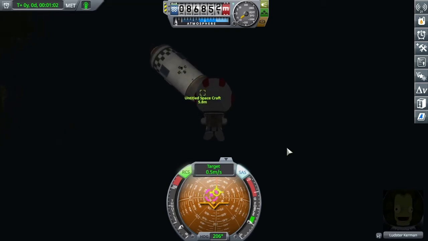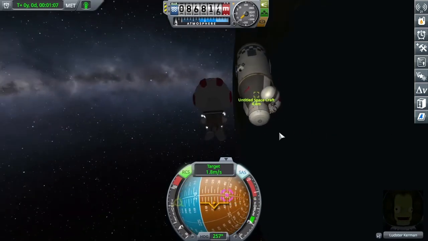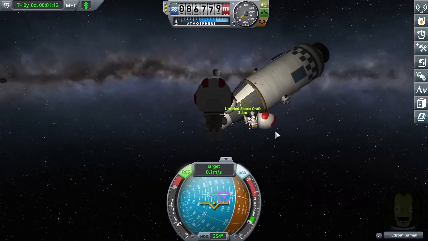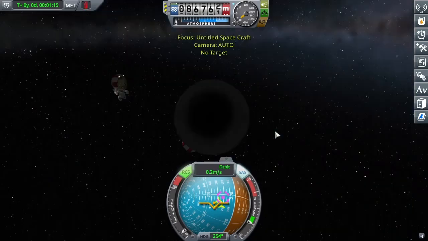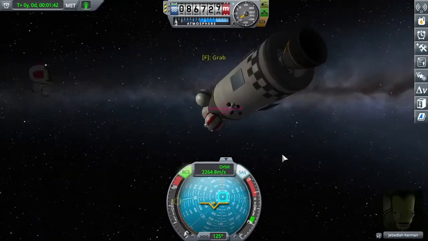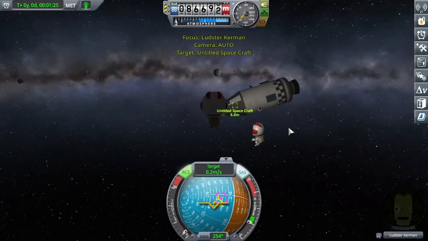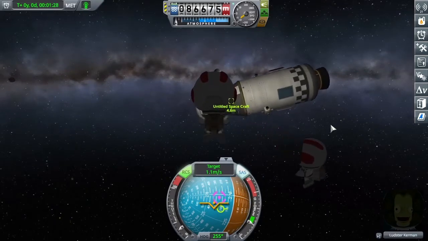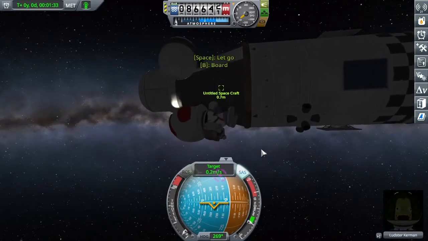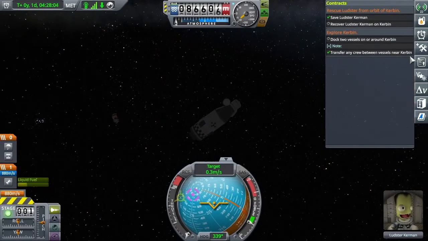Okay, so before I grab on, he's on the other side, isn't he? Gotta find the hatch. Yeah, okay, so Jeb's in the way. So I need to switch to Jeb, let go, move out of the way, switch to Ludster, grab and board. And that should complete the crew transfer.